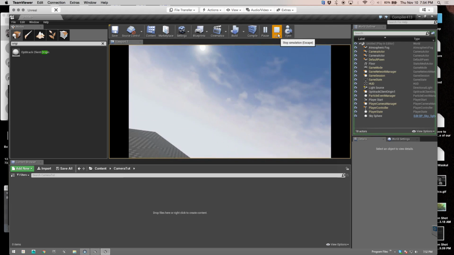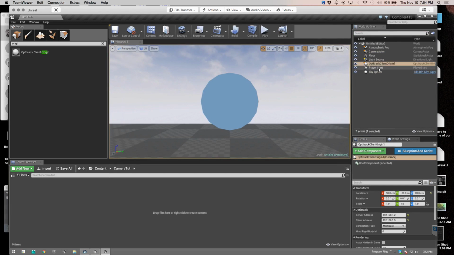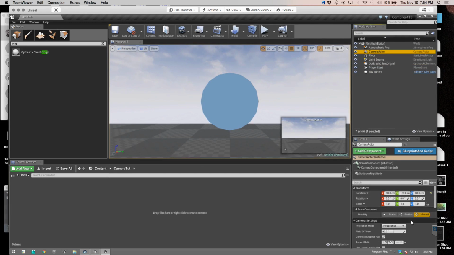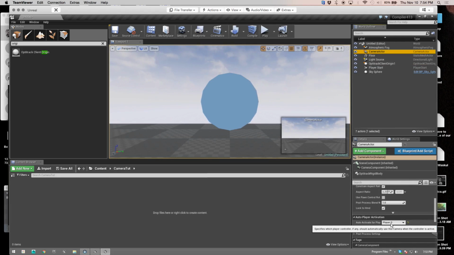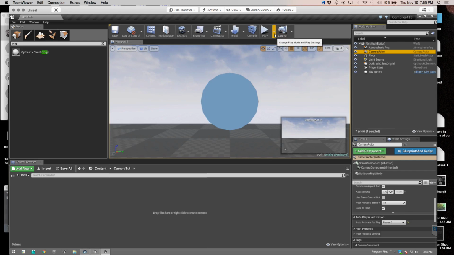I don't know if you saw that, but this is the one camera right here, and I made it player 0 down here. You would essentially make a multiplayer game. It is currently in a multiplayer mode, and we just determine which one will be the priority by its order.